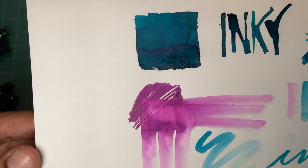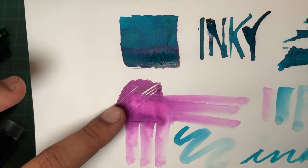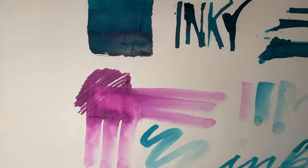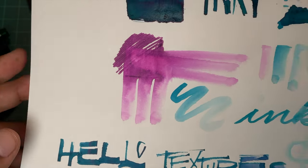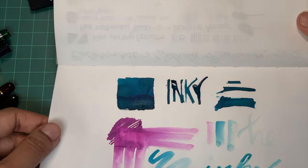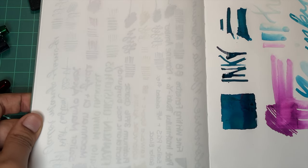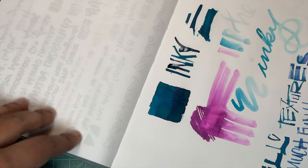I'm actually surprised at how long it's taking to dry, because with regular writing even this dried really quickly. It's doing really well — I'm not seeing feathering, I'm not seeing bleeding, and there is some show-through, which is fine with me, but there's no feathering. Very interesting. Very textured. I'm very much enjoying this paper.